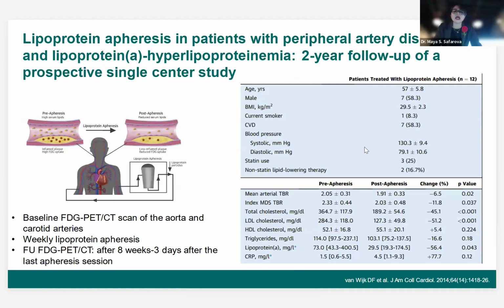These are carotid arteries, but what I found interesting is a few things. This was coming from the Netherlands, to my recollection. They looked at patients with familial hypercholesterolemia and patients who were normolipidemic, and they did PET-CT of their carotids. They clearly demonstrated that patients with high cholesterol levels, monogenic FH, had increased inflammation of the plaque. So the plaque was inflamed.